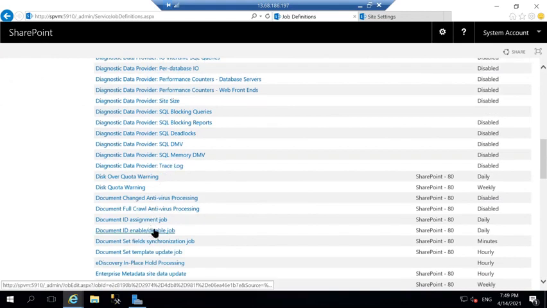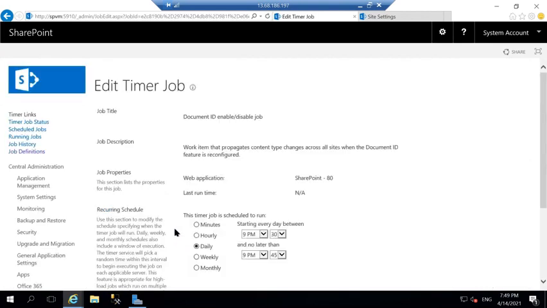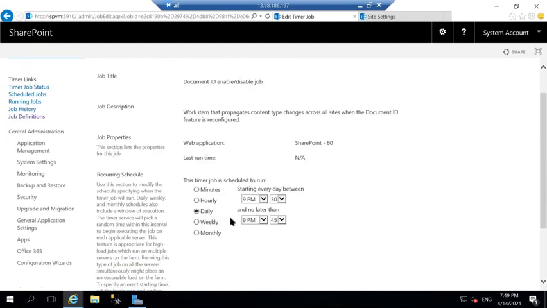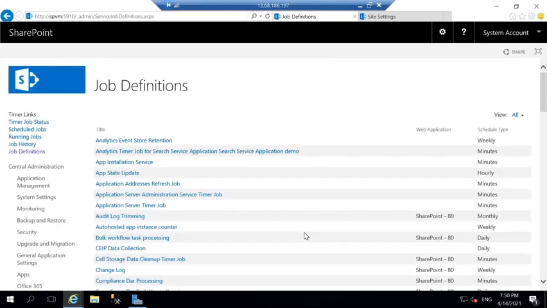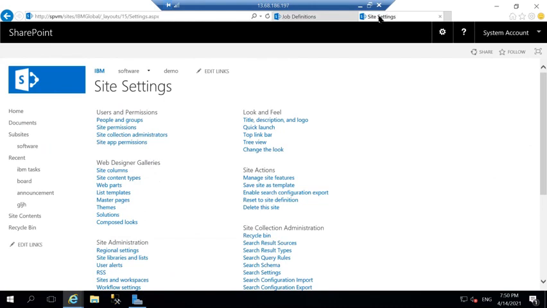Let's say document ID, click that one. With that one, now go back to your site and check in the documents if we get a document ID.